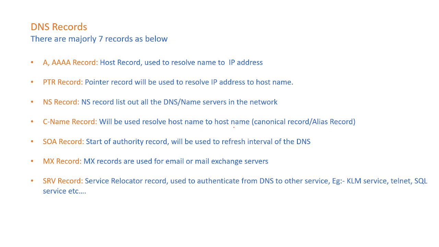And CNAME record means alias name. CNAME is nothing but canonical name or alias record. So you might have seen Dhananjaya alias Dali, or Dali alias Dhananjay. Dali is the alias name for a person called Dhananjaya. Sudeep's actual name is Sudeep, but his nickname is Kicha. Like that, he has got a different name, that is called a canonical name, another name. Why do we need this? Say for example, there is a company called facebook.com, and they have acquired instagram.com, but they don't want to use instagram.com anymore.